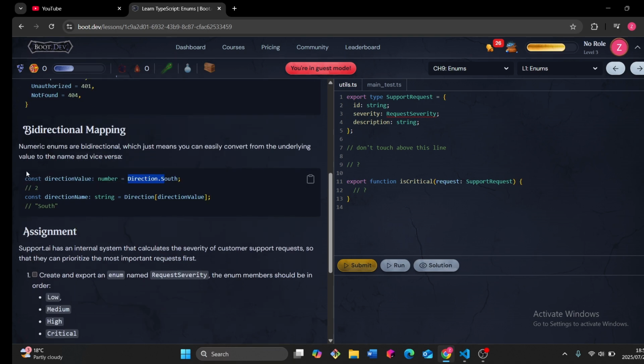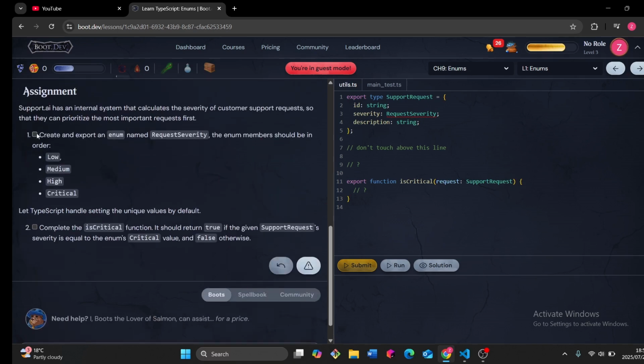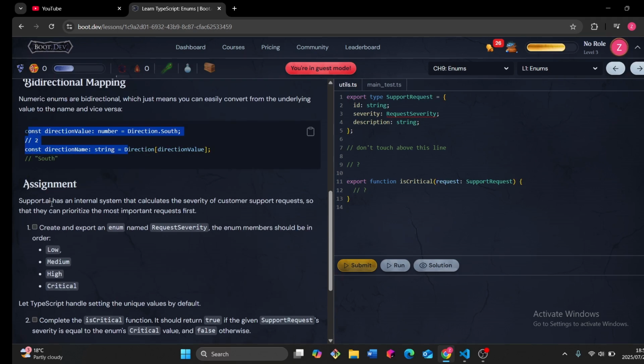Then our assignment. Support AI is an internal system that calculates the severity of customer support requests so they can prioritize the most important requests first. Create and export an enum named RequestSeverity.